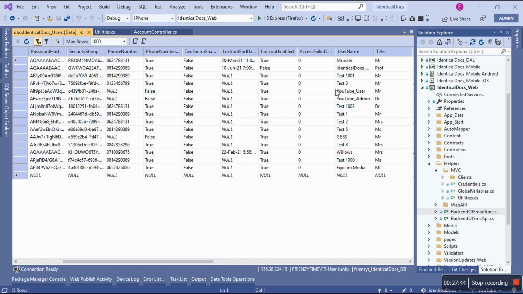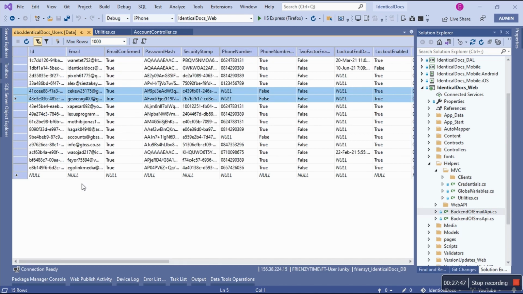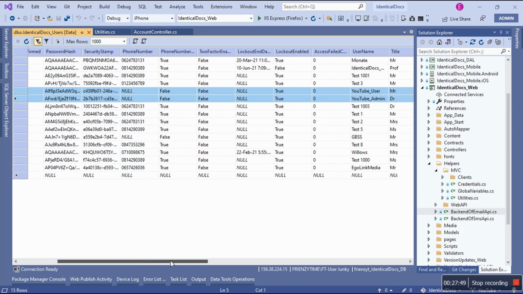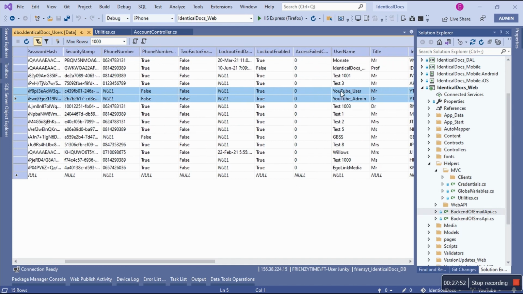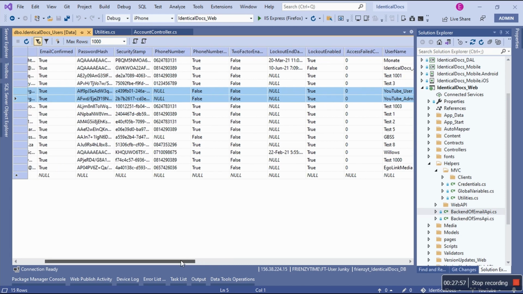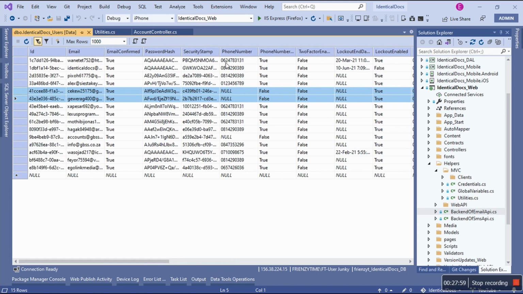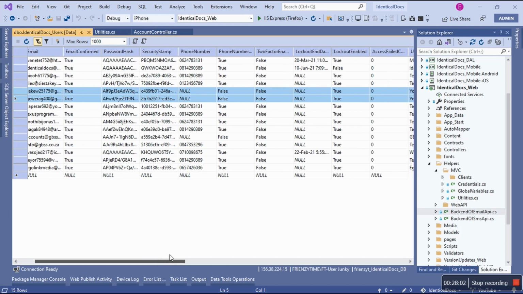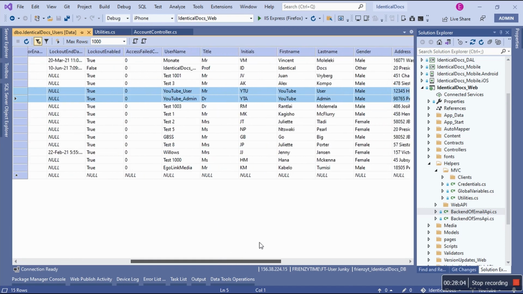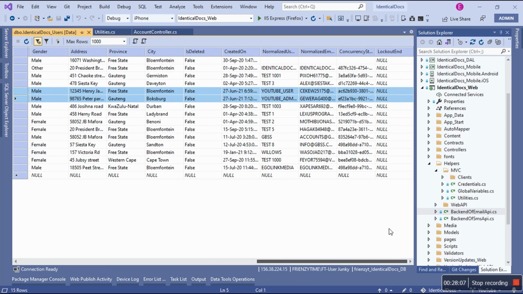There we go. So this morning I registered these two accounts. I believe they are YouTube_user and YouTube_admin. There they are. So the data actually came through. Now I want to talk about something that we're going to do today: the phone number. But I just want to show you something. These are the fields for .NET Core: normalized username, normalized email, concurrency stamp. This one didn't care about it because by now it's nullable. But these are needed, and we'll prove this now, for .NET Core.